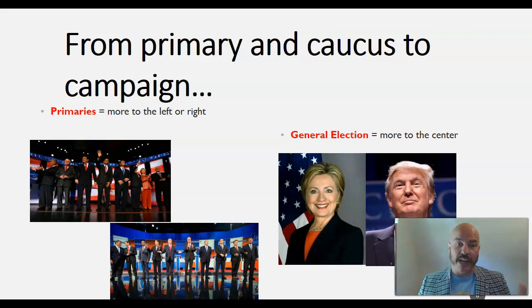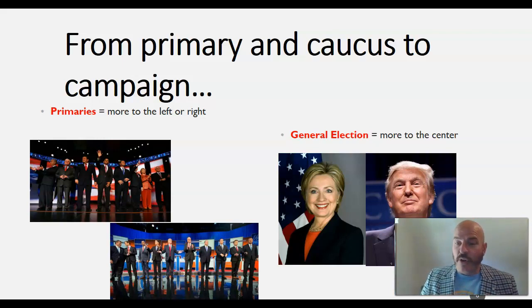So the Democrats, as the first sign, you saw those yard signs, it was Andrew Yang and Elizabeth Warren and Biden and Bernie and all those people. What are they doing? They're fighting for the base of the party. They're fighting for those votes of party members, people that are going to vote in that primary. So they tend to be either pretty far to the left in the Democratic instance or pretty far to the right in the Republican Party when there's a primary there. So they're catering to the base of the party at that point.